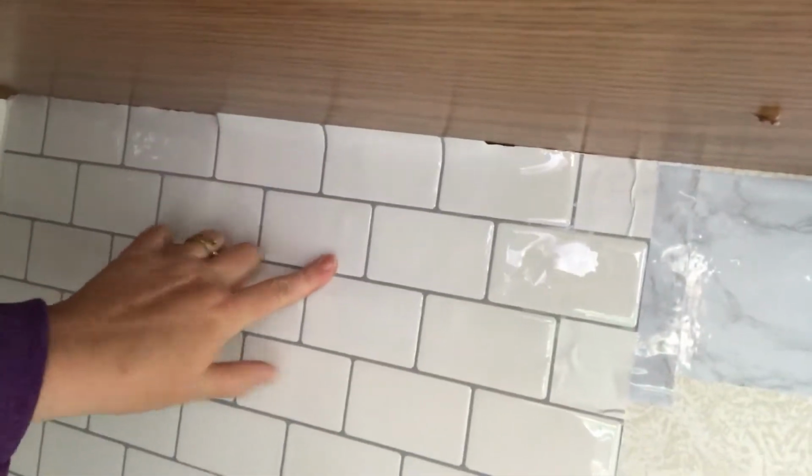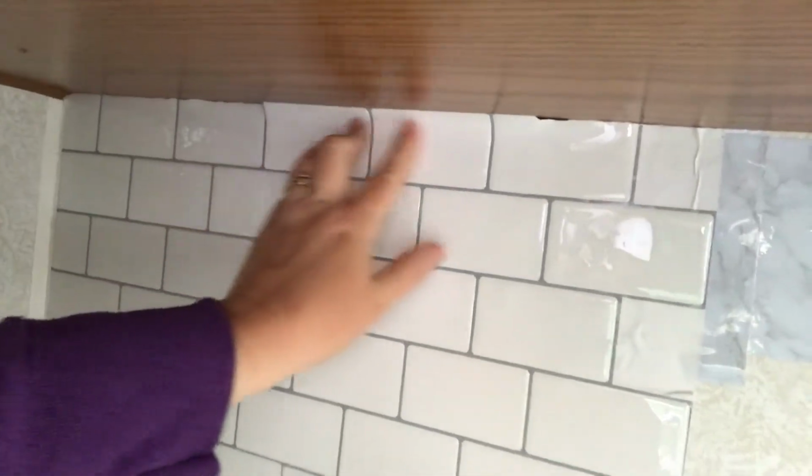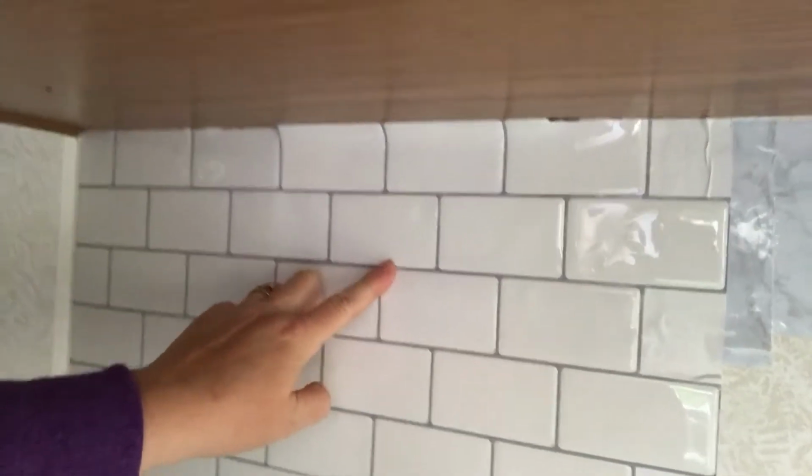I had to patch this here, and I've had a couple other little patches, but basically what we're stuck at now is this is bubbled, and then you can see the dent. Of course, I didn't trim it across the top because I can't get the bubble out, so it's becoming frustrating, and that is just making me not want to do it anymore. So we'll keep going and see what else I can accomplish today.